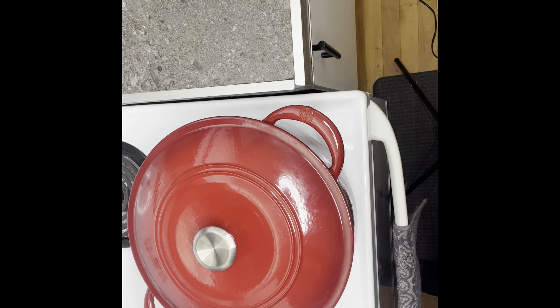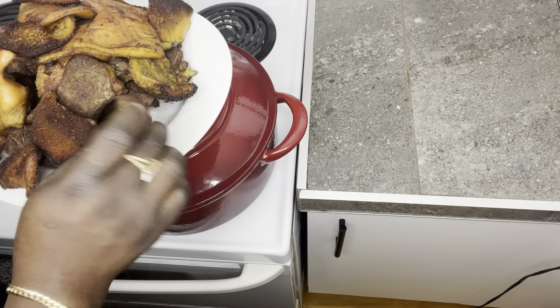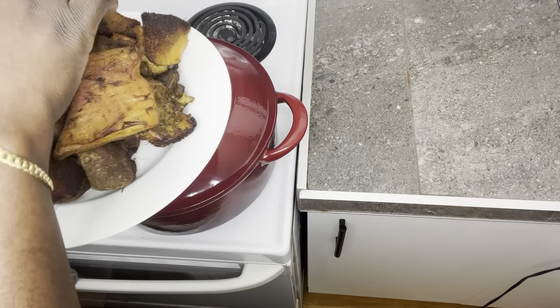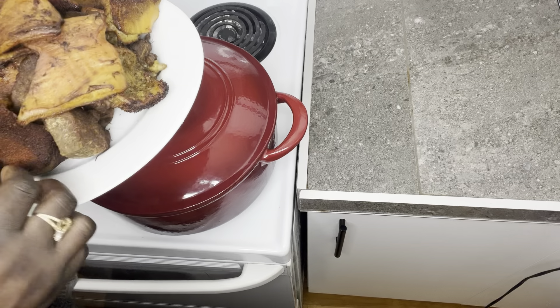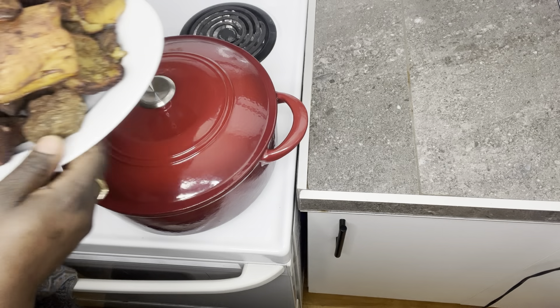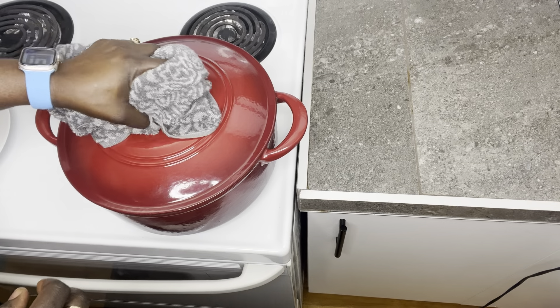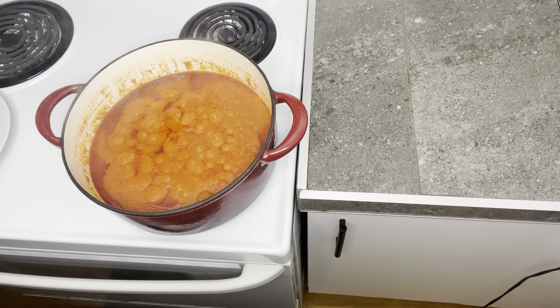It's still going to get thick, so for now it already tastes good. Let's close this and let it thicken - it can take 20 minutes or 25 minutes, it depends. The next thing I'm going to do is turn my tripe and beef in the oven to make sure they are evenly done. The stew is coming along nicely.